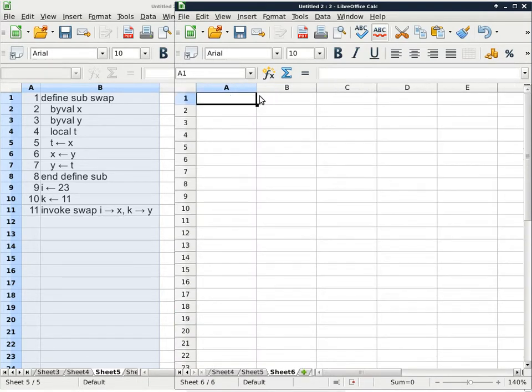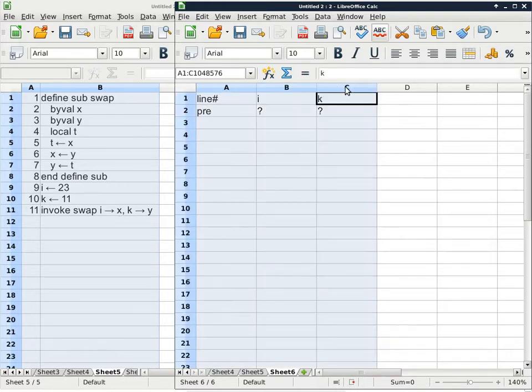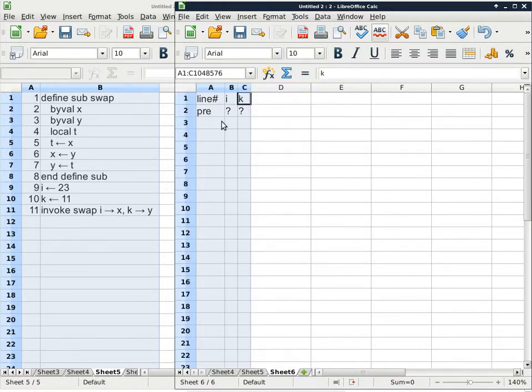Here we go. There's no need for a comments column because there are no conditions to evaluate. So we can start right off with line number as one column, and then we have two global variables, i and k. So i is here, k is here. They do not have any particular initial value because we will initialize those in the program itself. And this is the initial starting condition of this entire program. We start execution on line 9. i ends up with a value of 23. On line 10, k ends up with a value of 11. Nothing mysterious at this point.